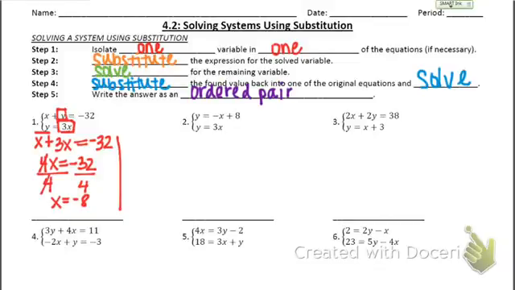So using my second equation, y equals 3x, I plug in negative 8 for x because I want to know what the y is for that x value. So what is y going to come out to? Negative 24. So x equals negative 8, y equals negative 24, and I'm done. Yes? Wrong. It's not an ordered pair, so we need to write it as an ordered pair. Negative 8, comma, negative 24. Make sure you put parentheses around it. That's what makes it an ordered pair.